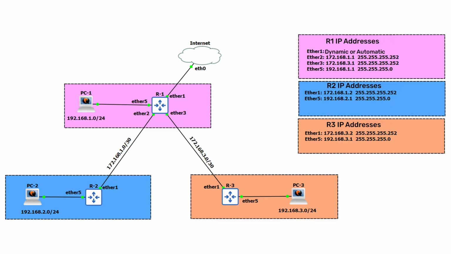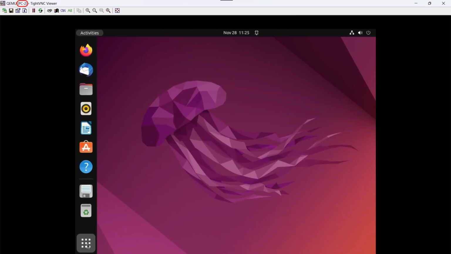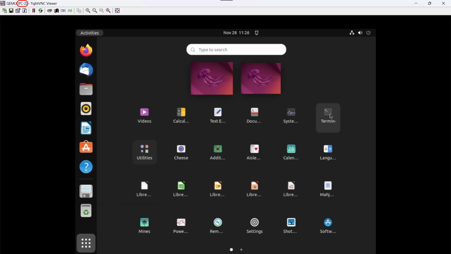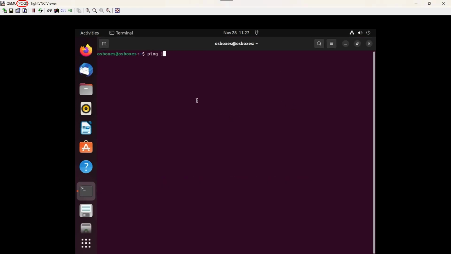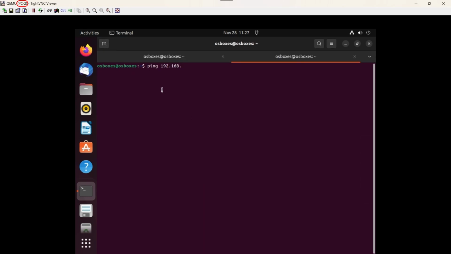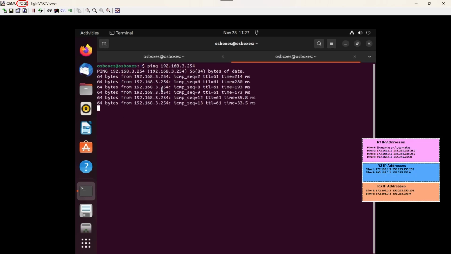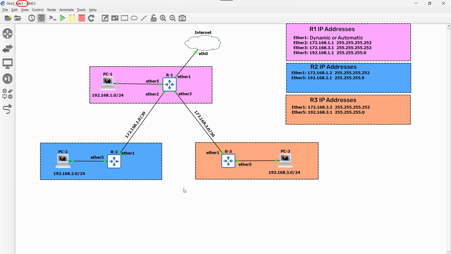What follows is accessing PC2 to test connectivity from there with PC1 and with PC3. And as we can observe, everything is working correctly.